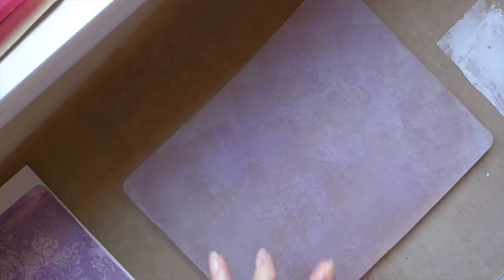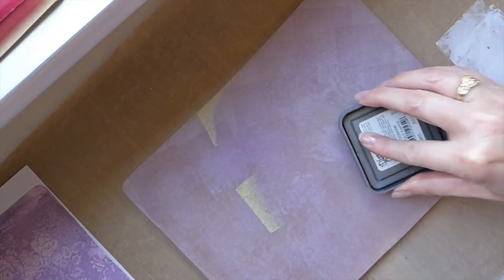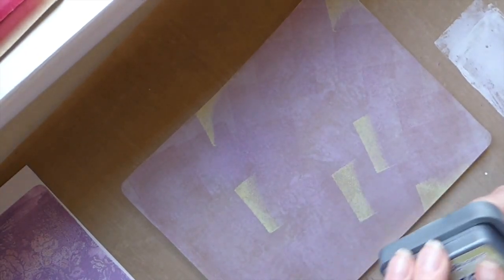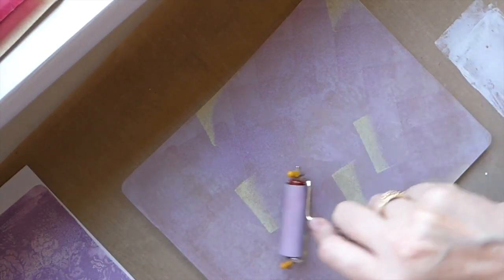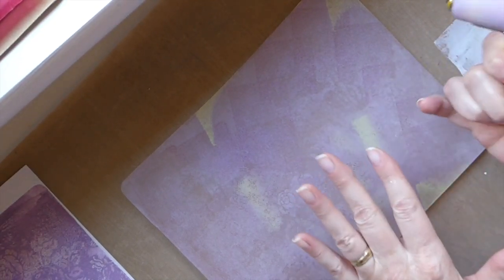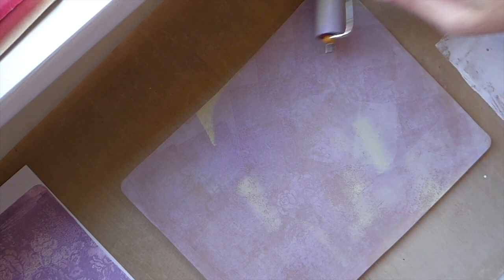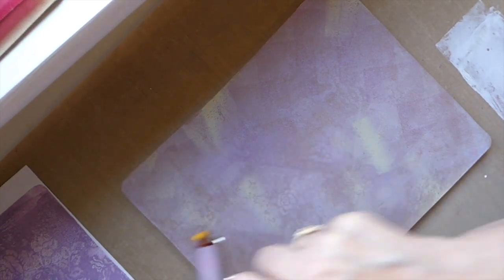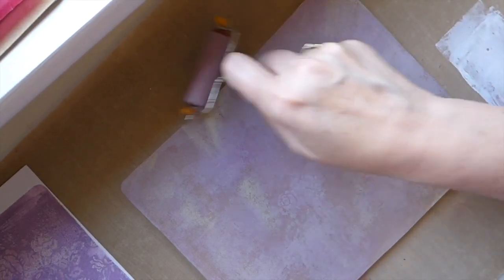And then there's some of this old paper, which is like a minty green, and I'm just going to put a little bit of that around. And then you take the brayer, and the brayer is to get those lines out. Because otherwise, if you laid that straight on there right now, you would end up with a square like the ink pad, and you don't want that. But I just want a little bit of green to come. And then I just kind of go over it in different directions, just trying to get all of those lines out, because they will show if you don't do that.